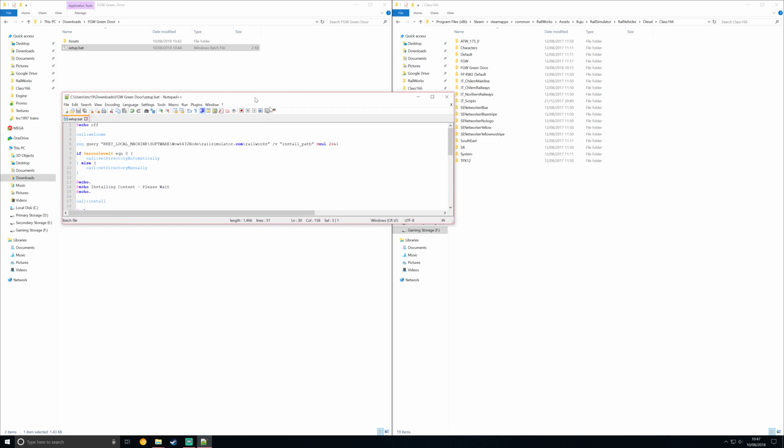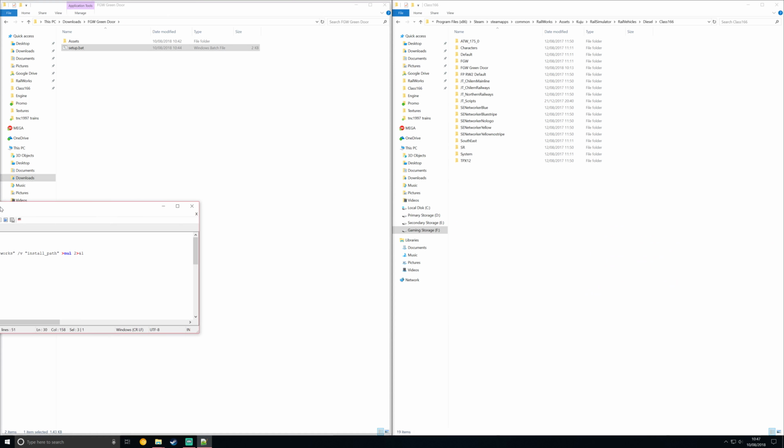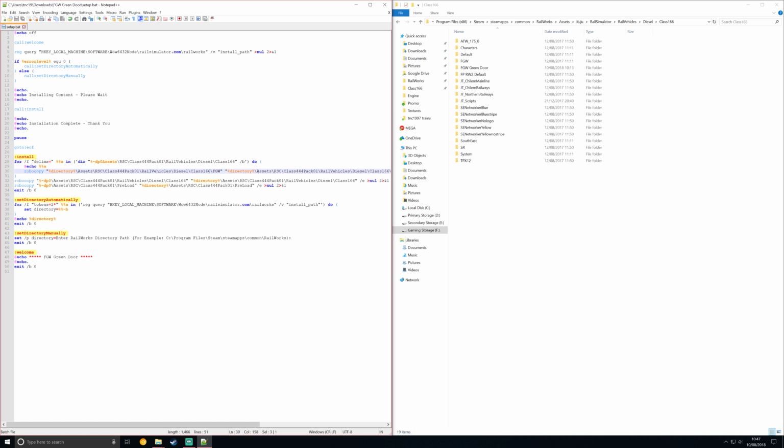So essentially, if I drag this across and go split screen with this, what we do in this case is we're going to want to copy the First Great Western folder, because that's the one that we copied and pasted to get our green door.